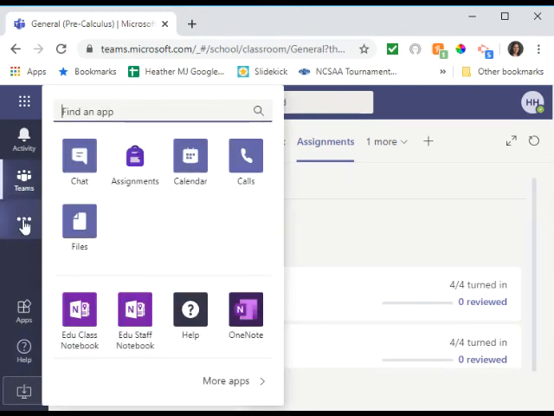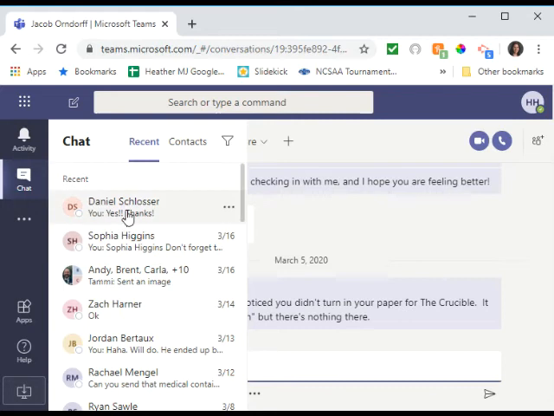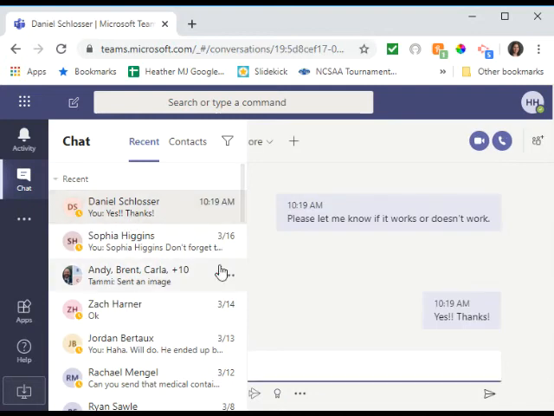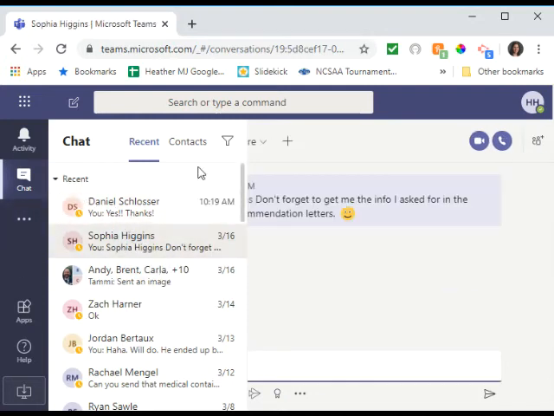Okay, you'll also be able to see the chat function if you want to chat with a teacher or another student in your class. So you can see here, I've got a couple of students who have chatted with me, who have sent me a couple of things or that I've been able to reach out to as well. I can also video chat. If I wanted to video chat with a student about something, I can do that right here using this option, and you can video chat with people as well.